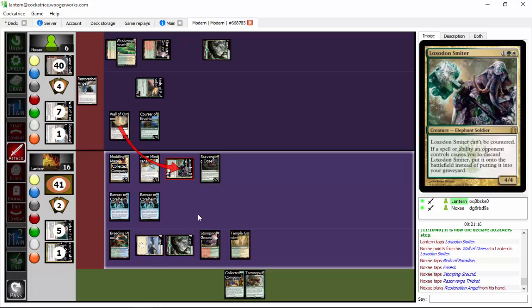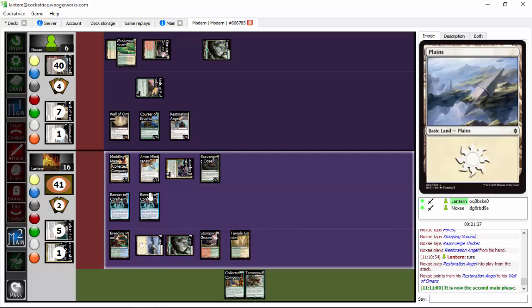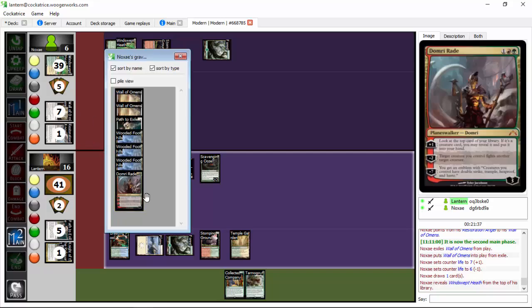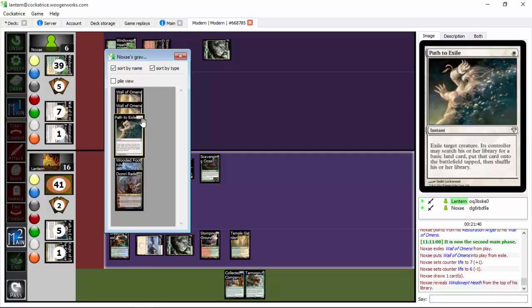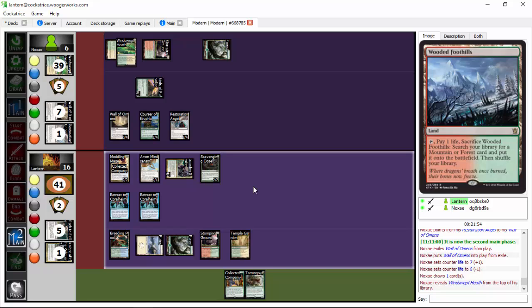Yeah, so I was correct in doing that, because otherwise I would have lost my Meddling Mage and everything else too. Alright, so what do we want to start eating? Suppose his Domri, his Path. Domri, Path, and Wall of Omens is what I'd rather start eating.